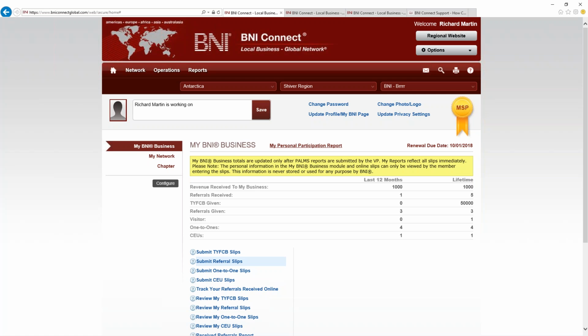So for example, my chapter has always done the POMS report. Before BNI Connect, we used to do it by just passing out the slips, and the vice president would take the slips back to their office and count everything out and then have to put them into the POMS report. That used to take us anywhere between 45 and 60 minutes on a weekly basis. Now it takes about 45 seconds. So all the vice president has to do is take attendance and go back and submit the report because all the information is already in there. And I'll show you what that looks like in just a second.